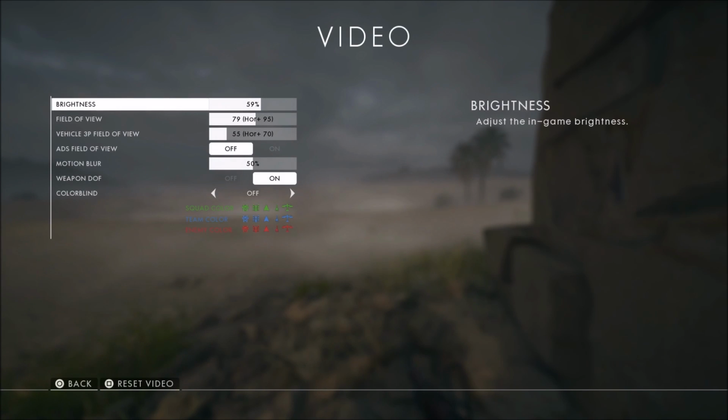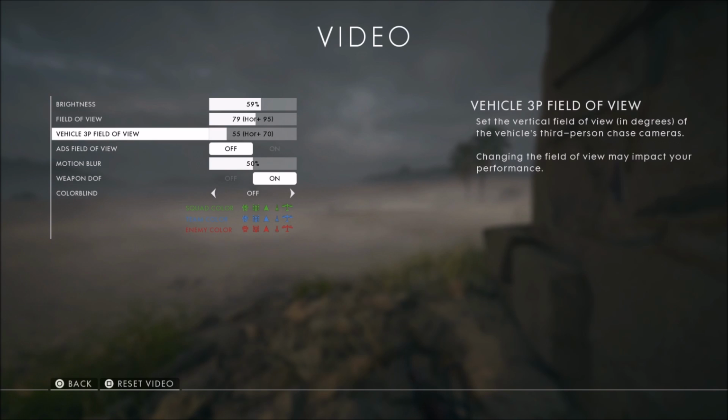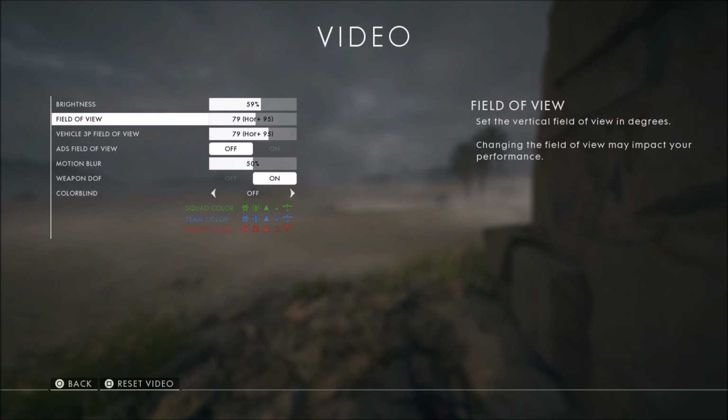And for my video settings, I have my brightness at 59%, but that's just got to do with my own television. Doesn't matter to you guys. For my field of view, I have 79. I think that got reset. I meant to have vehicle field of view up to 79 as well. But yeah, I have field of view for on foot at 79. I think 85 would be nicer.